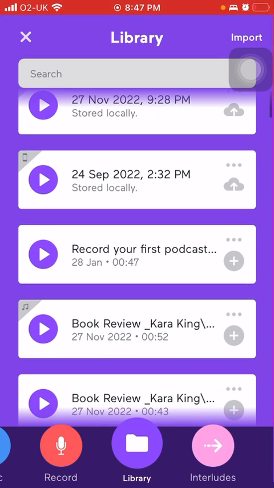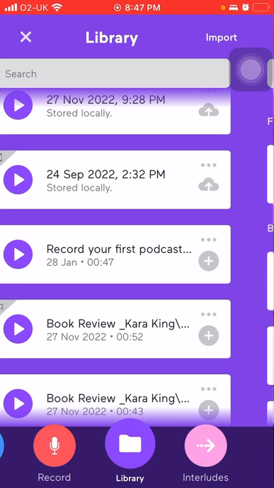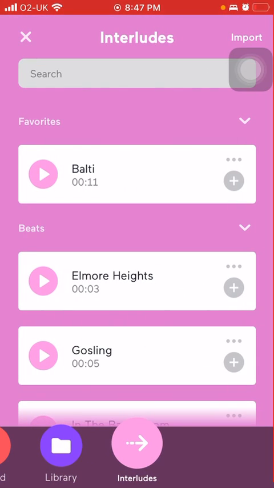So the next thing we're going to look at is the last thing on your right, to the right of the library, which is interlude. What does interlude do for us? Just like the word interlude, it gives us soothing sounds. If you are into breaks, it's in short seconds where you can break your podcast and give your audience a sense of breather in a music form. If you get me. So let me play one interlude for you.